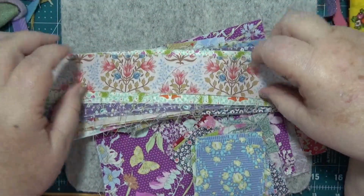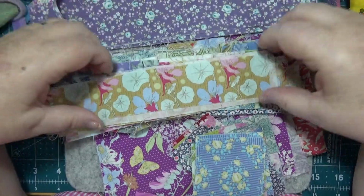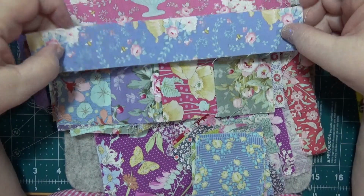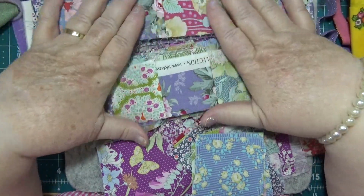So we've got all these nice little strips here. Look at this. This is going to look fantastic in some slow stitch bits, isn't it? Look at this. There's heaps of it. But I do love fabric. And like my friend said, this is a hobby in itself, collecting fabric. Look at these pieces. Aren't they beautiful? Oh, I just love them.